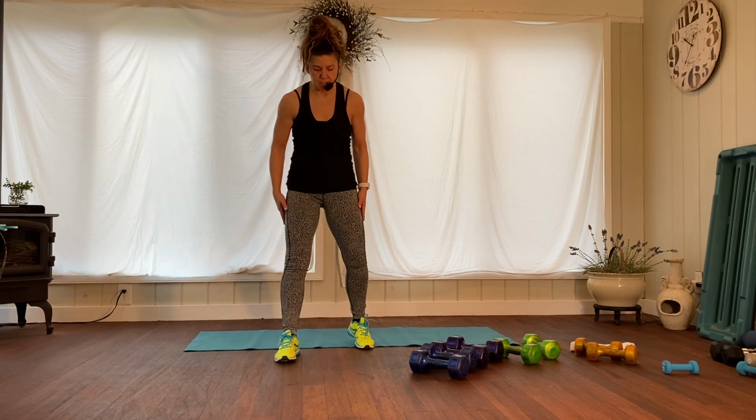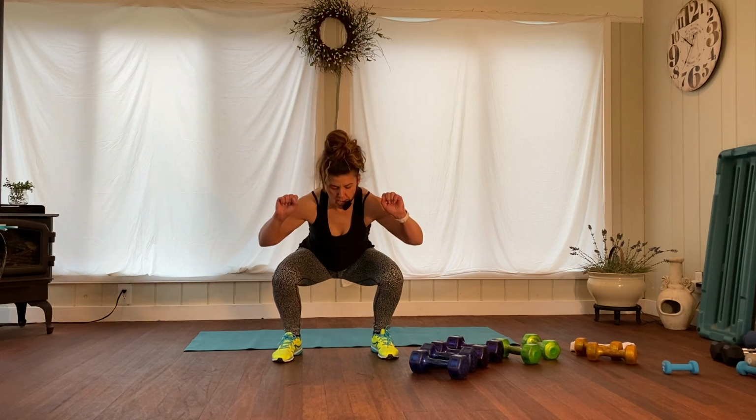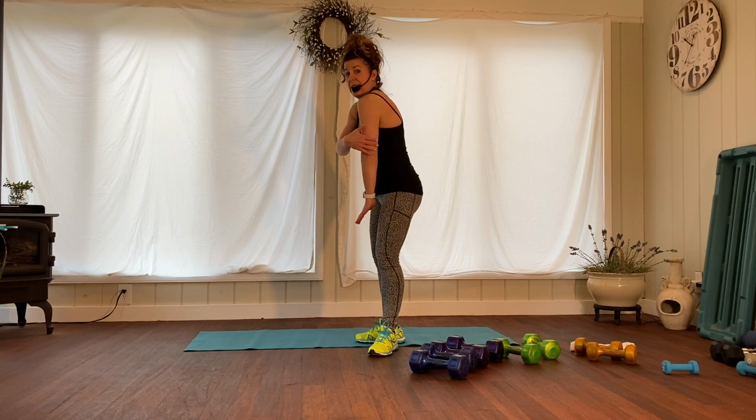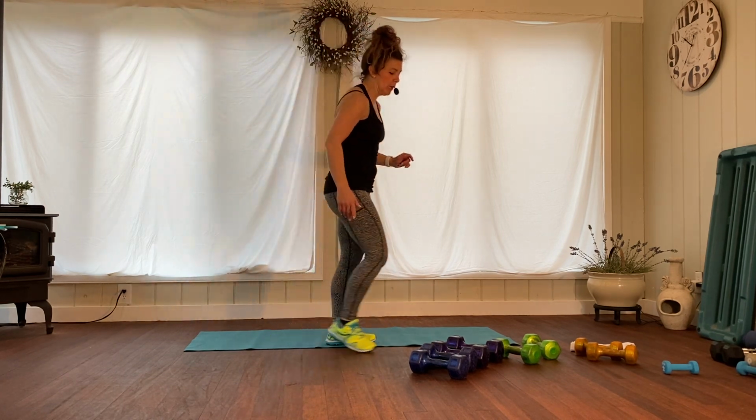Give me some squats. Down up. Good. So we did here biceps. We went overhead press for shoulders. So let's get the back of the arms now. A little bit of la la la la la. Tricep. Do a couple more. Go ahead. Grab your lighter weights.